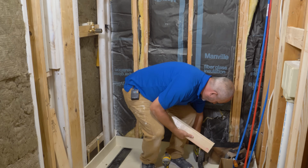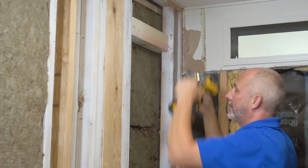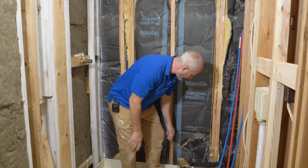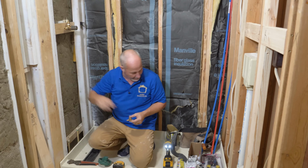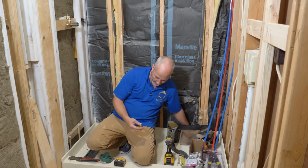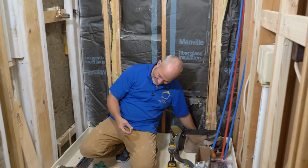And we need a couple 3-inch screws for this one. 2 number 8 construction screws is more than enough to hold a piece of lumber in position like this. You don't have to go crazy and add 5 or 6. All right. And then we're going to install this in the wall with a 2-inch screw. It has 3 locations. It just needs 3 screws.